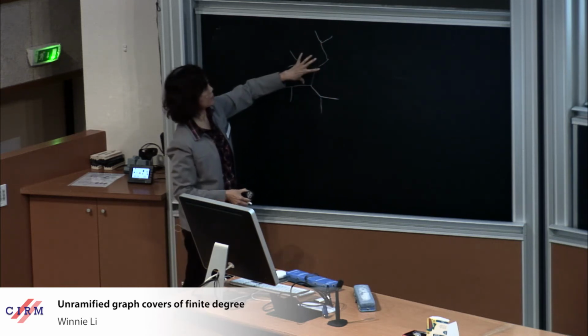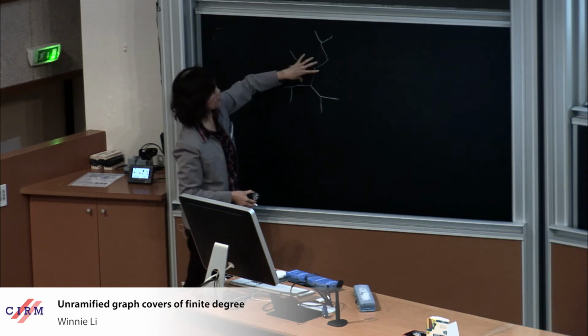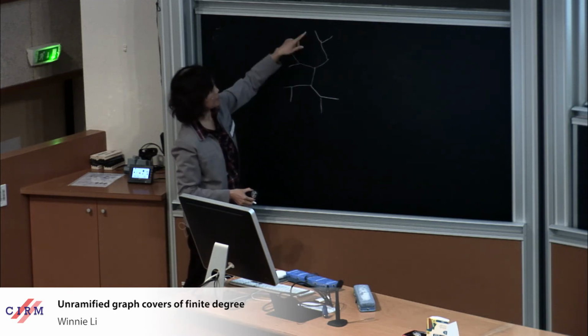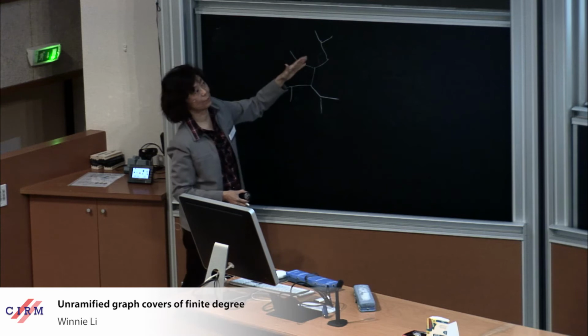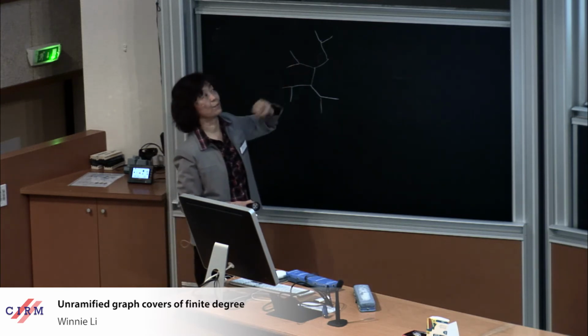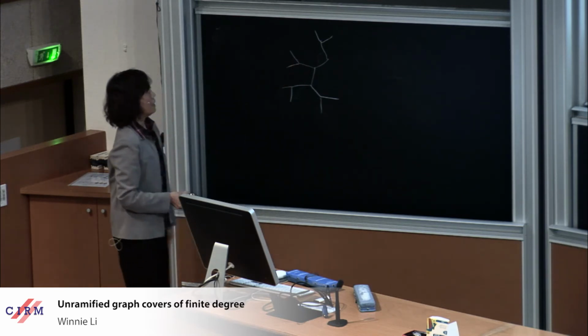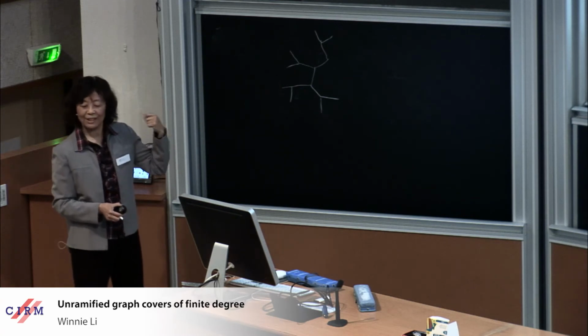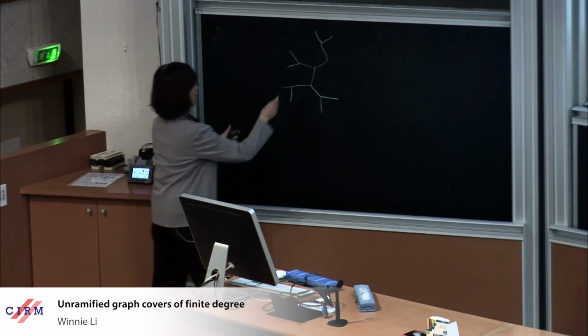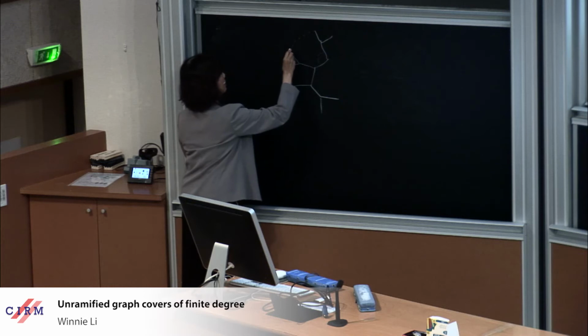Then this maximum tree, which sits inside your graph, should go through all the vertices. As a tree, that means the number of edges you use is the number of vertices minus 1. So you have used n minus 1 edges. Then you look at each unused edge. Suppose there's an unused edge here.